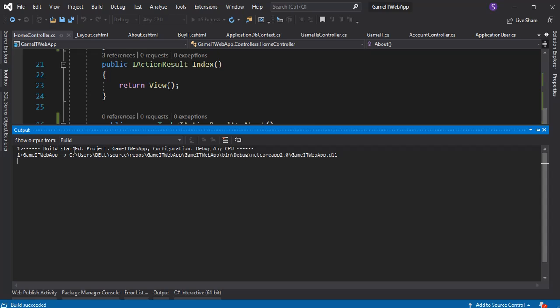Okay, so our project is building. It's going to build first before running on our browser.